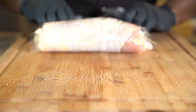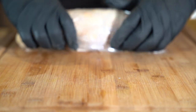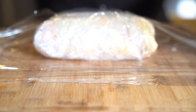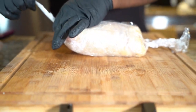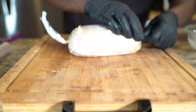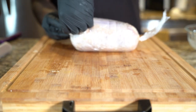After that, after we do all this rolling and stuff, you want to wrap it properly. You want to gently wrap it properly. It's very delicate at this point. So you wrap it properly and we're going to put it in our refrigerator for 2 to 3 hours. So you wrap it, tie both ends, and put it in your refrigerator. 2 to 3 hours, or you can just put it overnight. Either way, you'll be fine.